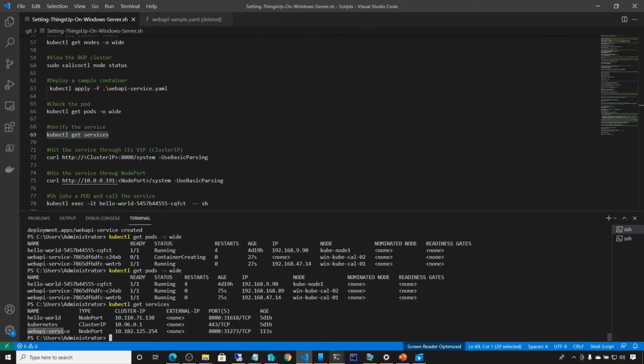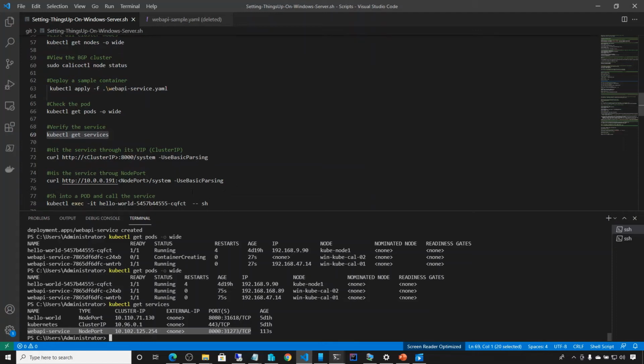So this is the Web API service. This is our .NET service. And the service is listening on port 8000. If you remember, that is our service port. And then that forwards the request to port 80 inside the pod, where the application is actually running on port 80. So that's the redirection.